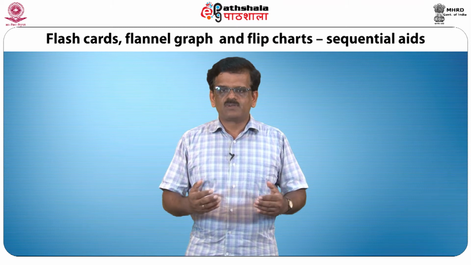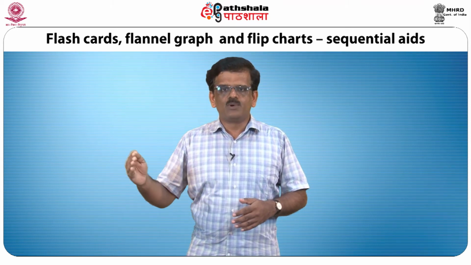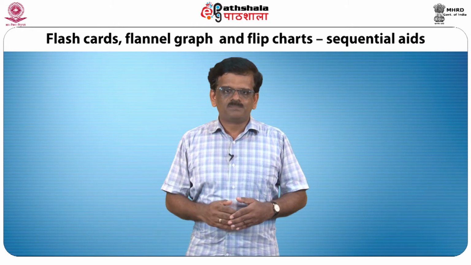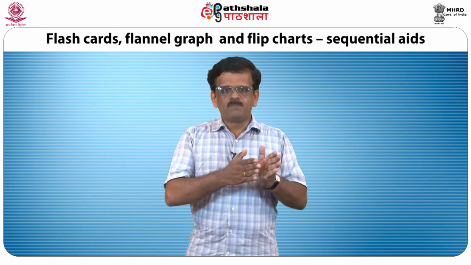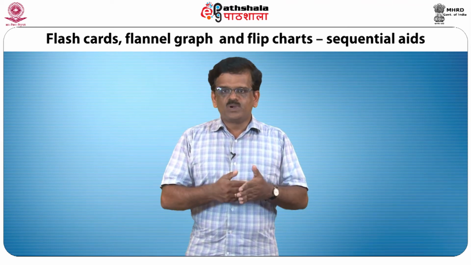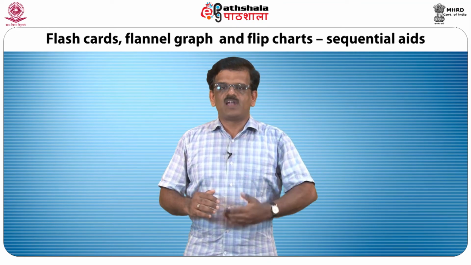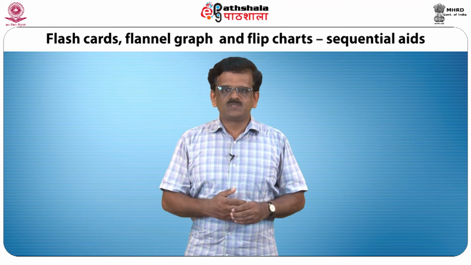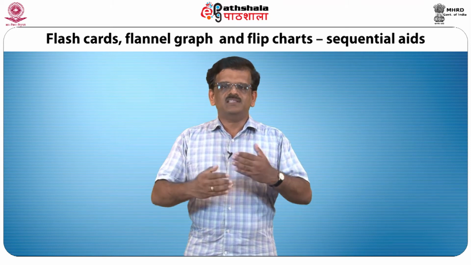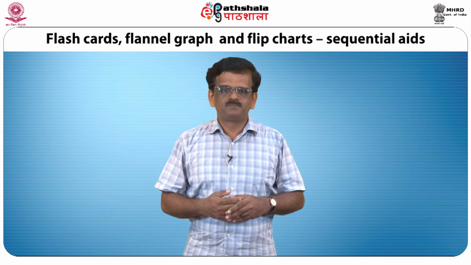Flashcards are a series of cards containing a drawing with text, arranged sequentially on a particular topic. Flannel graphs are papers with sandpaper backing, each one containing an individual message, which are placed sequentially on a flannel board, while flip charts are a series of charts arranged like a calendar and the teacher explains the process by turning them one by one sequentially.